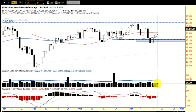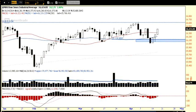You can see this volume candle right here. Now the blue line is a 30-day average. So price and volume pretty much drive the trend. If you look at these down days right here, there's a down day here, and there's a down day here. Both of these days were down on higher volume than any of these days went up on volume. So it's just something to look at. It doesn't mean the market's going to crash tomorrow or anything like that. It's just something to be aware of.